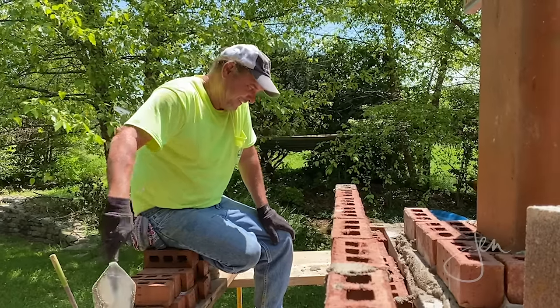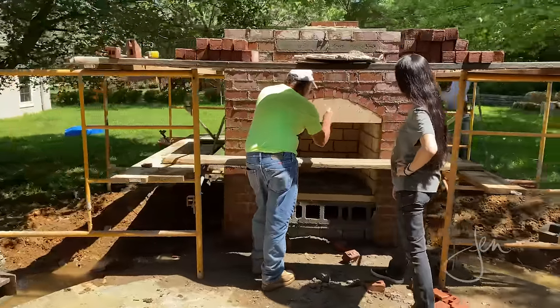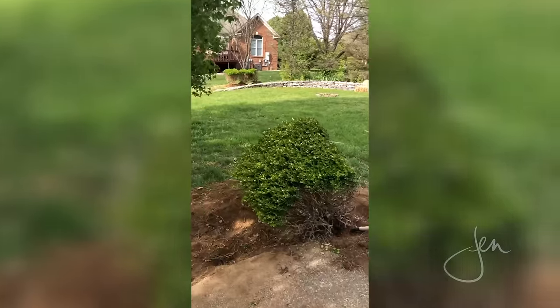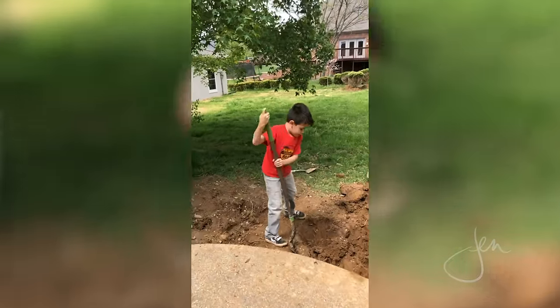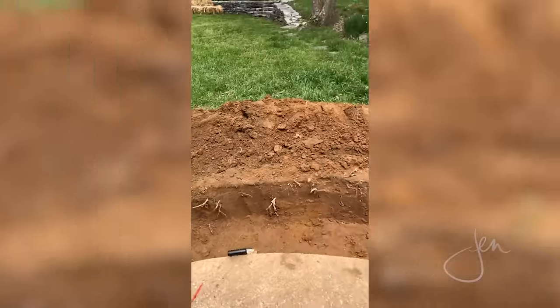We ended up hiring a man named Tony, who's been a mason all his life, and the experience and skill that he brought to this project was absolutely essential. The first thing we had to do was prep the site. We dug up the boxwood bushes, and by we, I mean Adam and our 7-year-old son, Liam. I tried to salvage the bushes so that we could relocate them elsewhere on the property, but sadly, they didn't survive. You'll also want to check your local codes before you tackle a project like this.